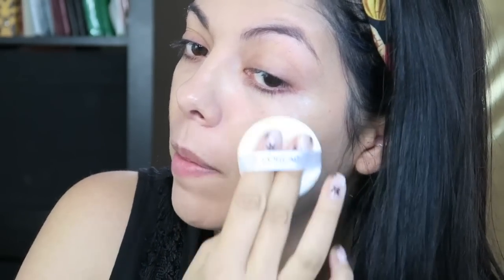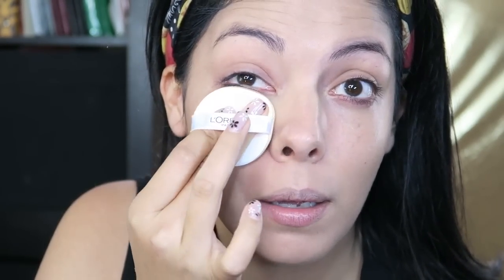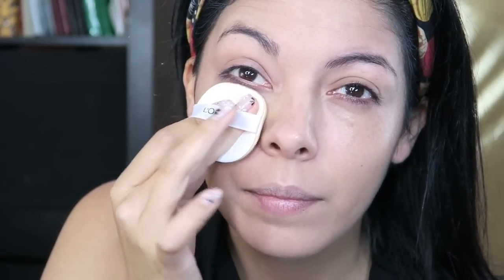The applicator is definitely one that you want to drag on your face and not push into it — I don't feel like it's really doing very much when I push it. It's really thin on my face. I really, really like the pad. I really like the color. It doesn't really have a smell either. I just want to keep putting it on my face — it feels so good and super, super thin.